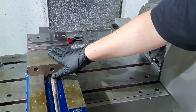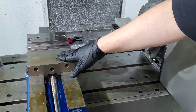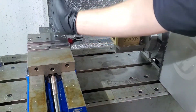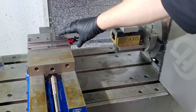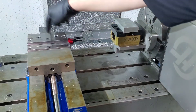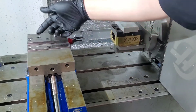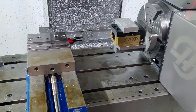The problem comes in if you need to make features on this side or these sides — basically, you're going to have to go through multiple setups. You'll have to do your profile and get it as much the shape as you can, and your top surfaces. If you've got anything with a sharp corner on this surface, you're not going to be able to radius in there with your end mill, so you'll have to flip it up on this end and come in this way and cut square corners. And if you need holes on this side, you flip it over and do whatever work you need on that side, and then if there are end holes or features needed, you'd have to do additional setups for that.